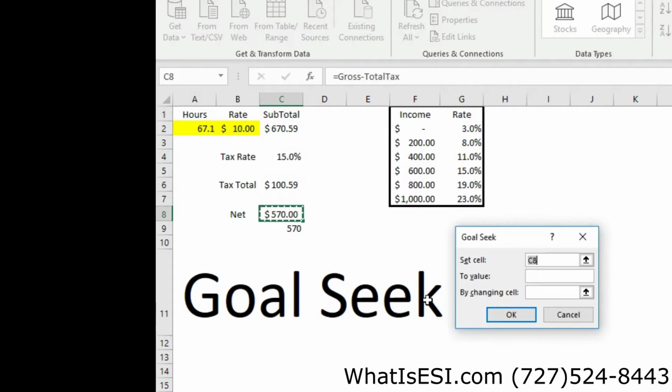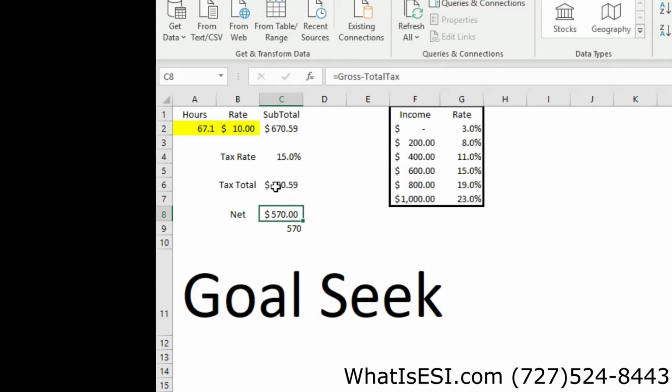So once again, the Set cell is which cell do you want to change? I want to change my net pay. What value do I want it at? And what cell would I want to change to get this value in my set cell?